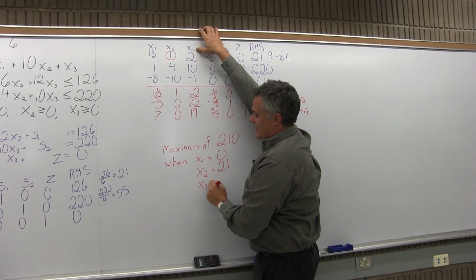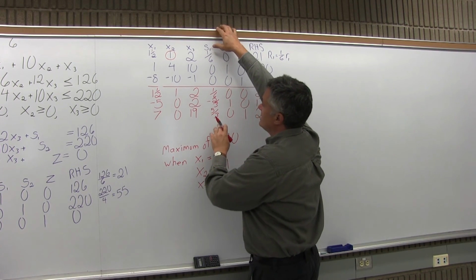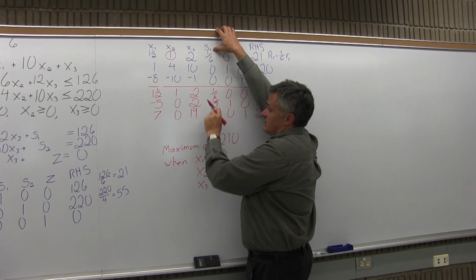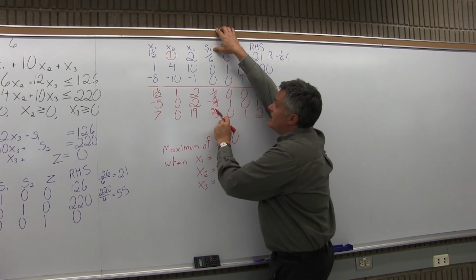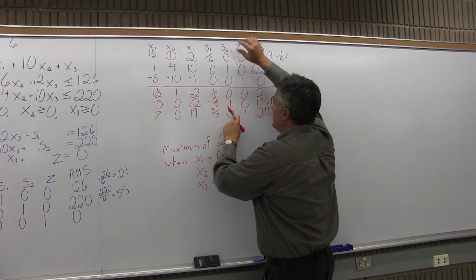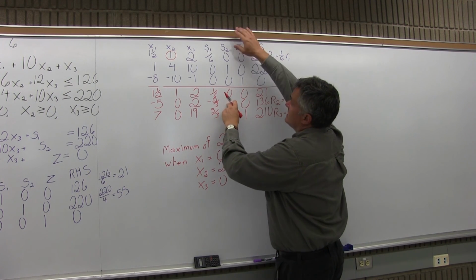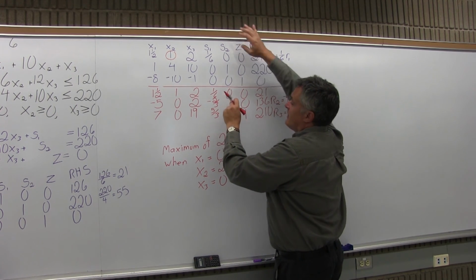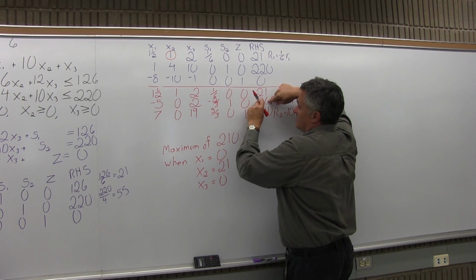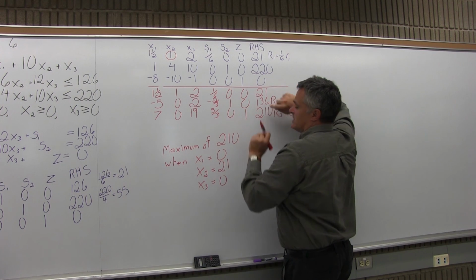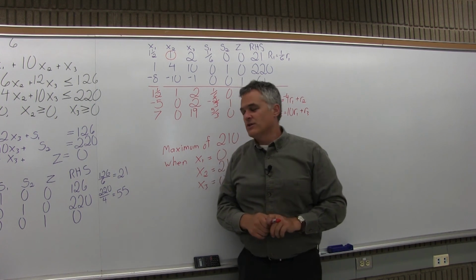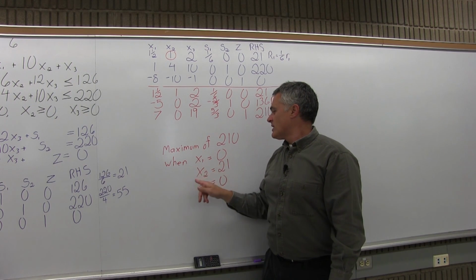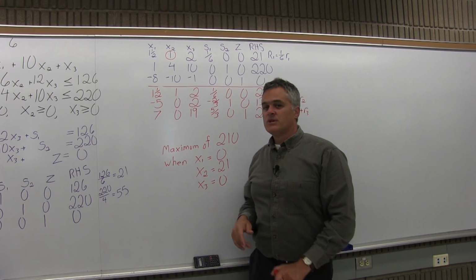And that's all you have to write. If you like, you can mention that S1, the first slack variable, has a value of 0 because it does not have all zeros and a single one. And the value of S2 actually is 136 because the S2 column has a special column of all zeros and a single one. The height of the one is in the middle position, and in the middle position in the last column is 136. But you don't have to include the slack. So your final answer is maximum of 210 when x1 equals 0, x2 equals 21, and x3 equals 0.